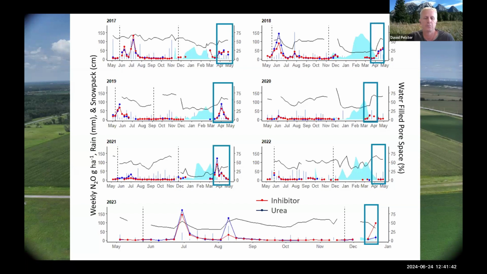The one thing we've noticed with this sort of measurement is you do see a bit of a peak happening before you apply the fertilizer, and that's pretty normal. You have a buildup of your residual N that is left in the field after harvest, and then a buildup of available nitrates, and then as the snowpack melts, you have a lot of water that goes in. The soil starts to warm, and so you have this pulse of nitrous oxide emissions that come out in the spring.